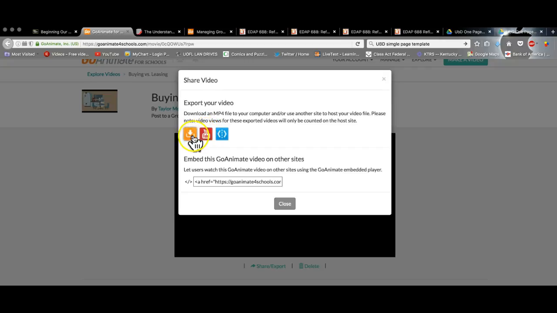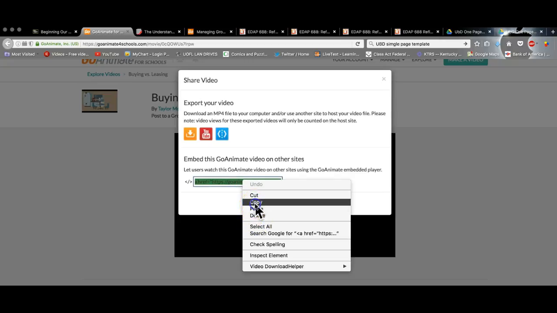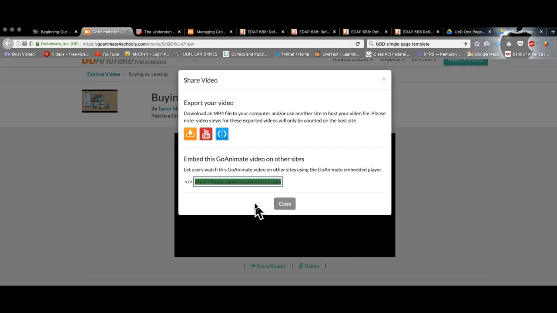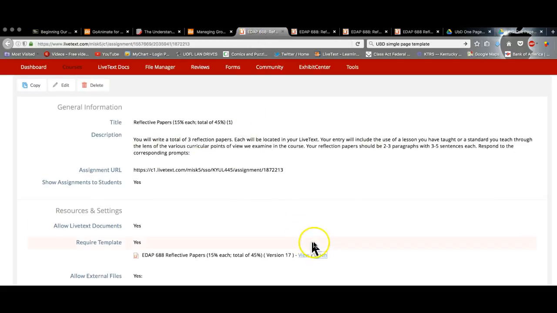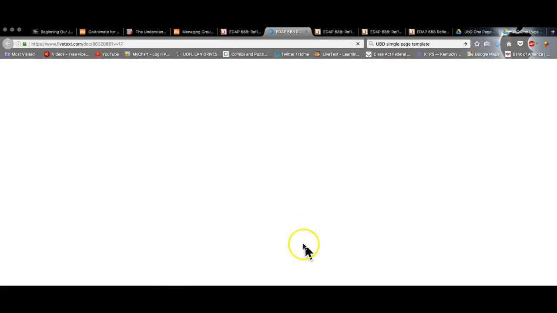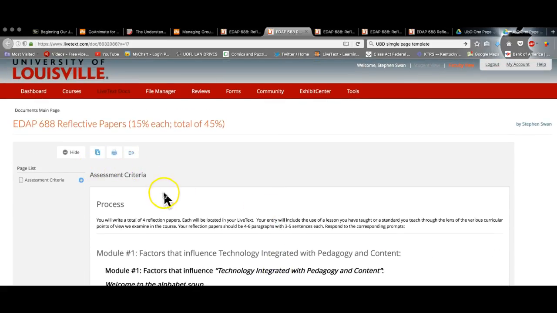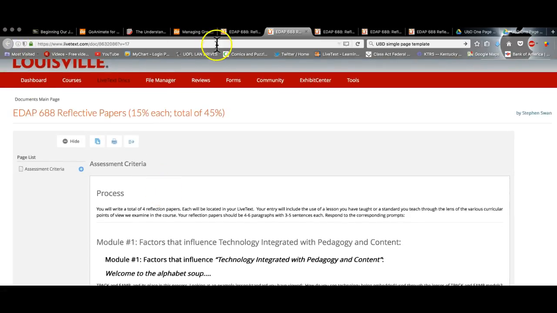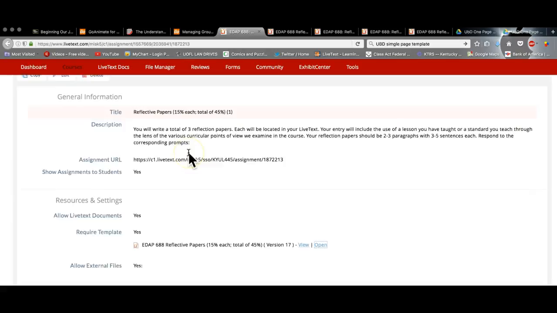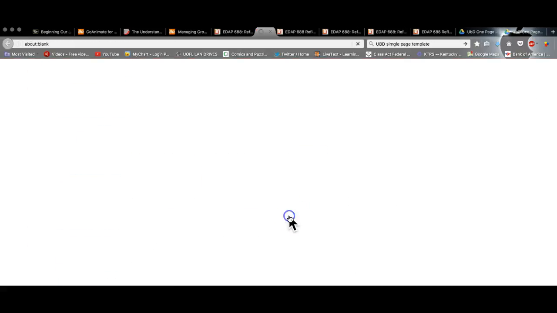I'm looking here to see if there's another way we can do this. I can do it to YouTube. I can do that. All right. So I'll just basically click once, and then I'm going to copy it, and then I'll put the embed code over into the LiveText site. To do that, I'm going to come up here, and I've got the wrong LiveText version. Hold on. I've got to open the one that allows me to edit it.